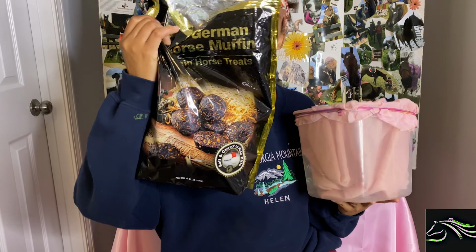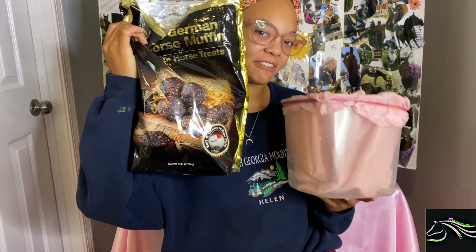Now the last step, as you can imagine, is adding the treats to the treat box. These are Ruthie's absolute favorite, the German horse muffins. So I'm gonna go ahead and pour them into our newly completed treat box.